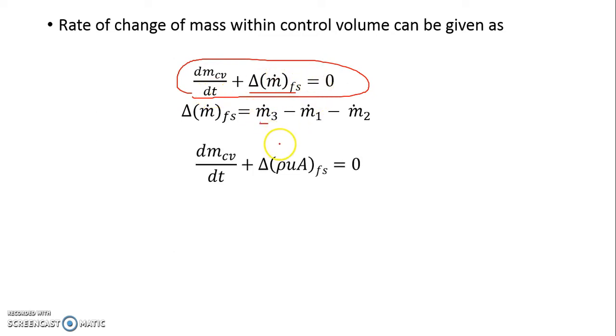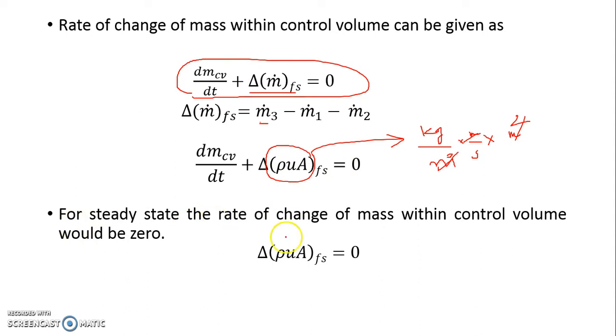And we can write it like this: m dot can be converted to density, which is kg per meter cube, into velocity, which is meter per second, into area, which is nothing but the meter square. So if the area is constant, and the velocity and density are also constant, we can convert this into this form, and this is nothing but the mass flow. So this is a classical equation for a steady flow: delta of rho u A for a steady flow is equal to 0. This will give you the numerical values of m1, m2 or m3, whichever is not known to you, and this can help you to make the further energy balance equation properly.